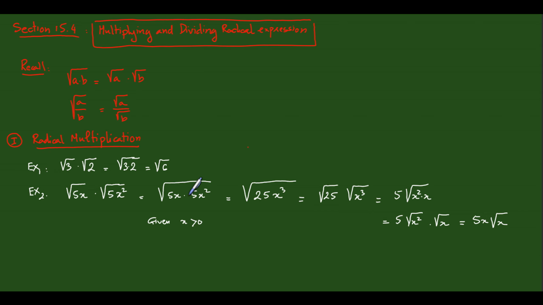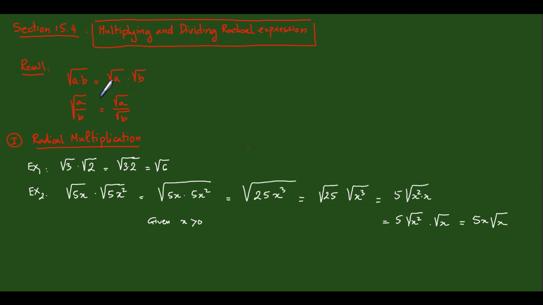So you see that over here they already split up the x and x squared. If you guys are really good, you can jump from here to at least this step, then from here to here, and from here to here. But if you're not good, you just need to go through all the little steps like this. So first of all I combine it as one radical. I go from right to left, then I split up again. So I'm going to go from left to right, because the step of going from left to right is the step for simplifying. Remember last time we learned in section 15.2 how to simplify it.